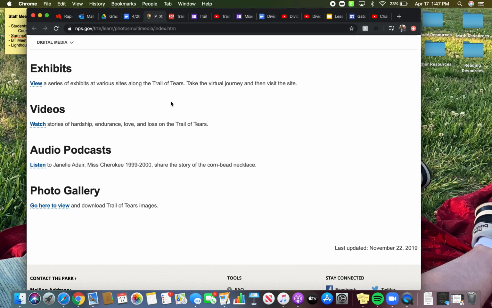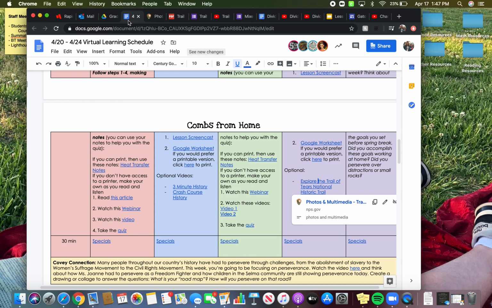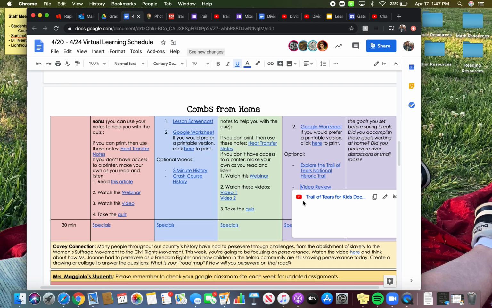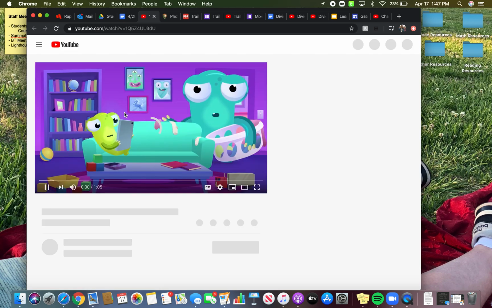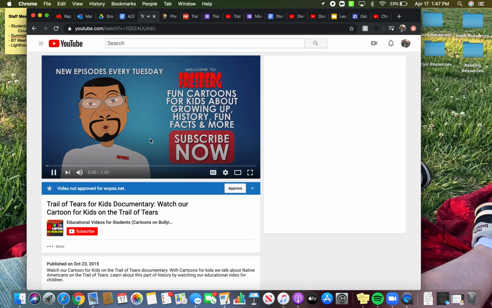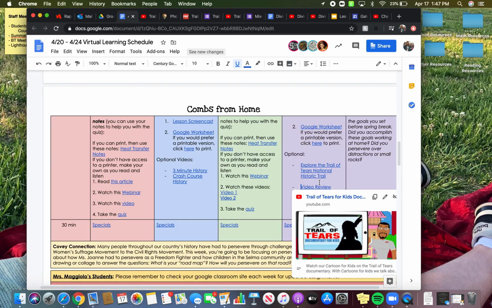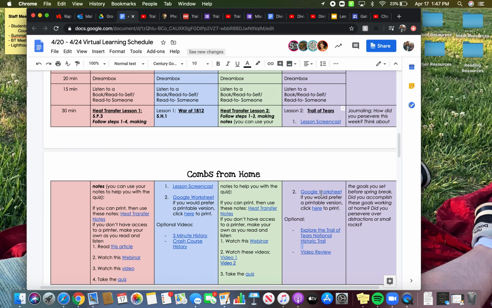And then they have a photo gallery. And I think the last thing she linked is a Trail of Tears video review from YouTube. That'll help you if you need more options, but you should be able to answer everything on the worksheet through the lesson screencast.